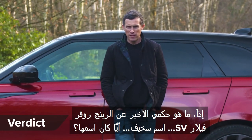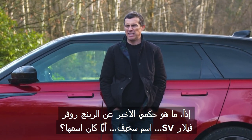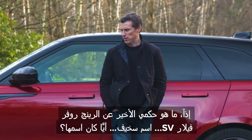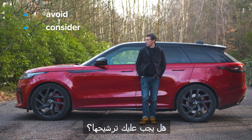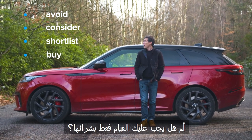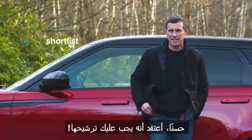So then, what's my final verdict on the Range Rover Velar SV, silly name, whatever it's called? Should you avoid it? Should you consider it? Should you shortlist it? Or should you just go right ahead and buy it? Well, I think you should shortlist it.